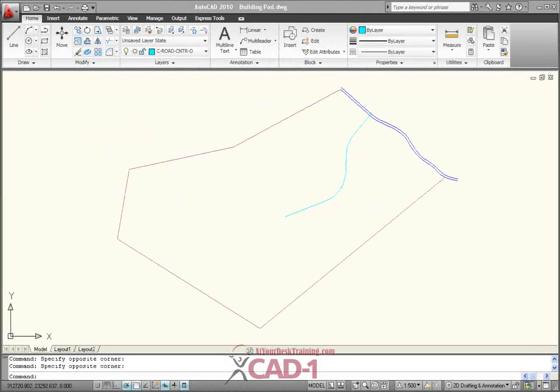The example I'm going to start with is a residential subdivision. In this particular drawing, I have the property boundary for my site, I have an existing center line of my road, and I also want to place in a new road in here for a circular type of drive. And the requirement for this is that this road be a certain distance from all of my property lines. This allows me to be able to place in my building sites.